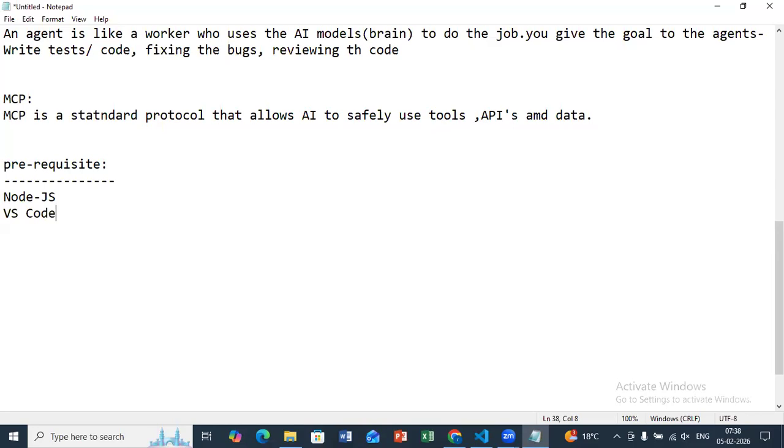In a similar way, go to Extensions in VS Code. There we have to install the GitHub Copilot extension.